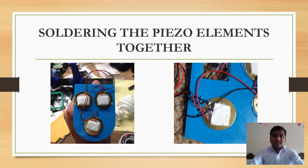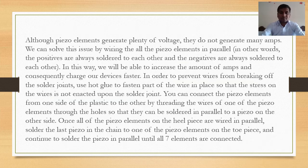Now, next step is to solder, that is soldering the piezo elements together. As you can see in the images, although piezo elements generate plenty of voltage, they do not generate many amperes. That means the current generated by a piezo element is on the lower side, but the voltage is on the higher side. We can solve this issue by wiring all the piezo elements in parallel.